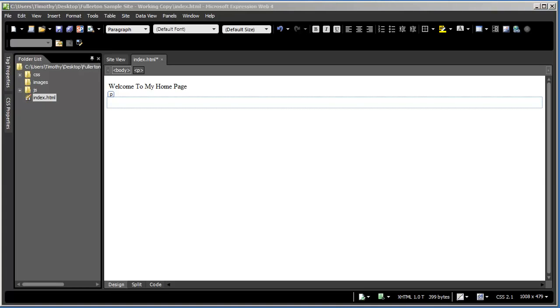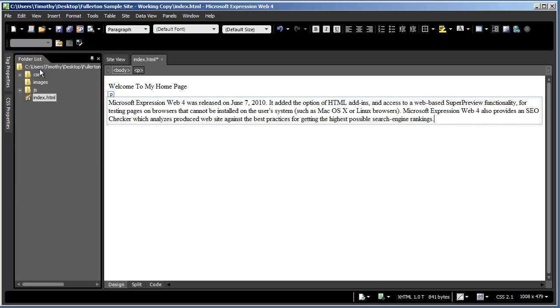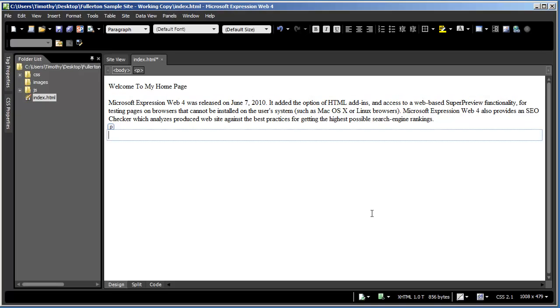In this case, I've gone ahead and copied some information from another document, and I'm just going to paste that information in. Now, during this course, you're going to see me execute commands using sometimes the menus, sometimes right-clicking, sometimes keyboard shortcuts. For things like copy and paste and save, it doesn't matter how you do it. Whatever way you're most comfortable with. But I'm going to go to the Edit menu and select Paste here, and that just pasted that paragraph of information in there. So it's very simple to add text to your web page.